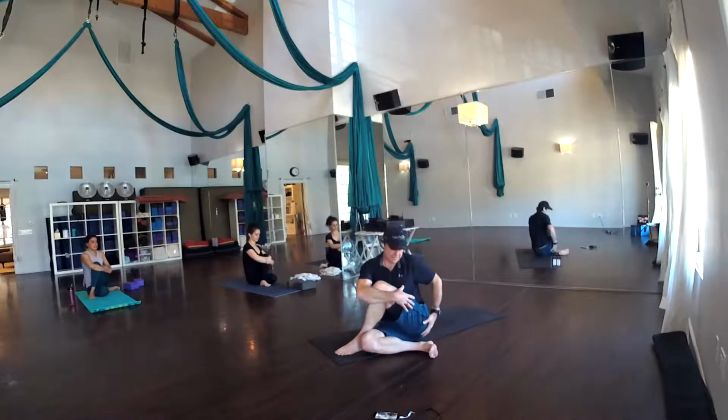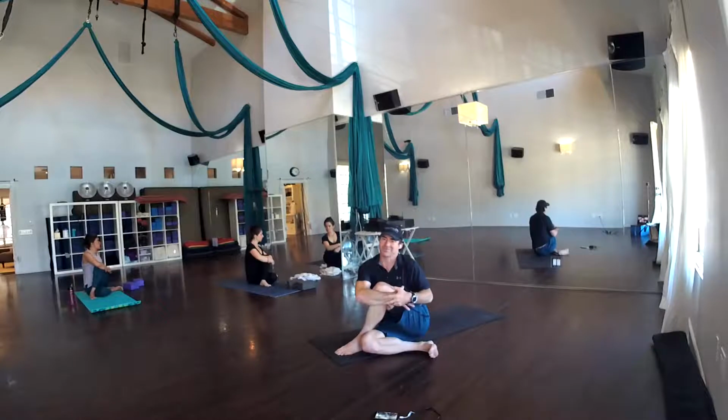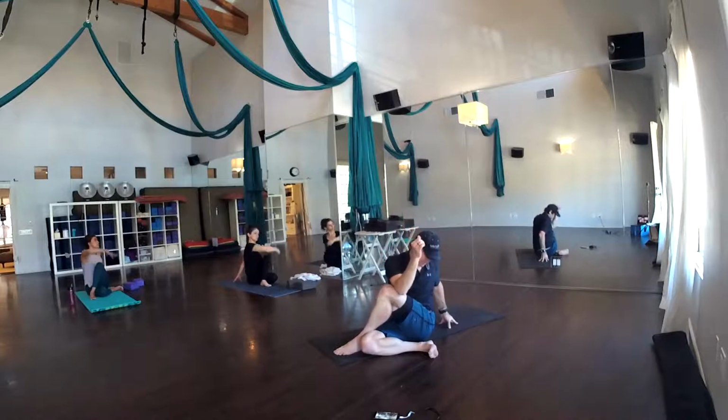But if you're more flexible, you pull the knee in, sit up tall, and take this hip, big left butt, and then kind of encourage it to go down and away from the knee. And that'll get you deeper in there. And breathe. Good, now lean back, right arm up, hook it across, twist.